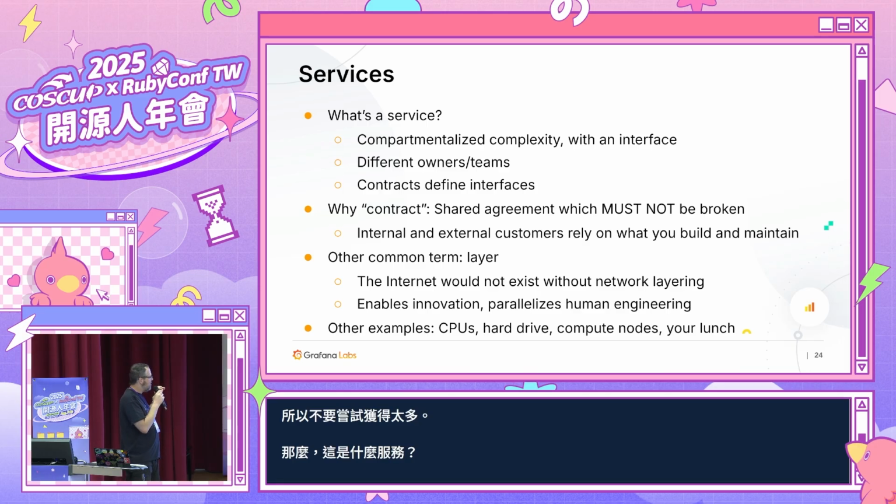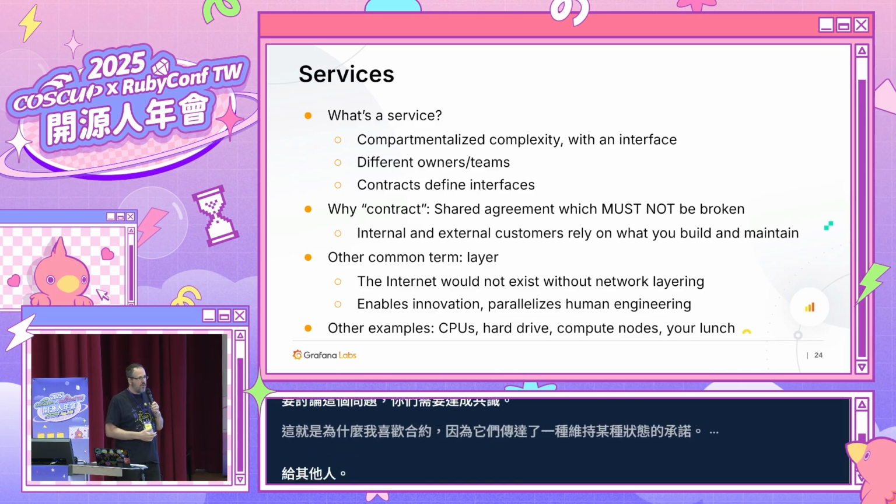Important about services, I like to call the interfaces contracts, because a contract is something you sit down, you agree, you discuss, you write down, you put your name to it, and then you keep doing it. And if you want to change what you're doing, or if the other side wants to change what they're doing, you need to talk about it and you need to agree. That's why I like contracts, because it transports a commitment to keep something in a certain state or readiness or availability to other people.